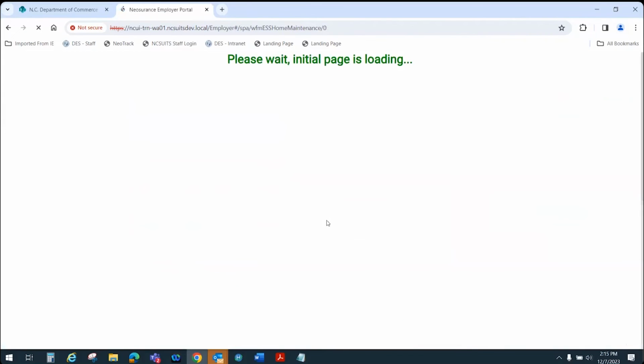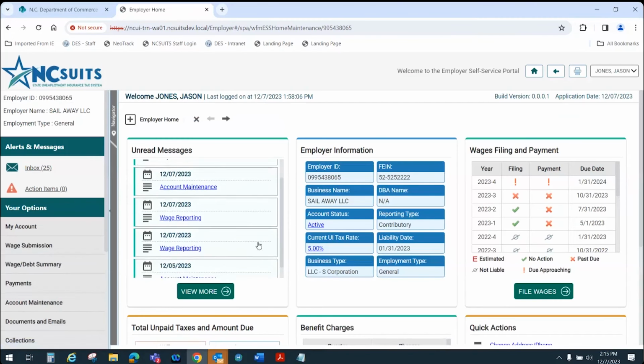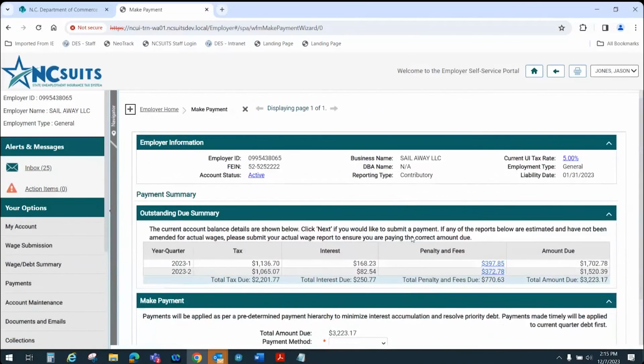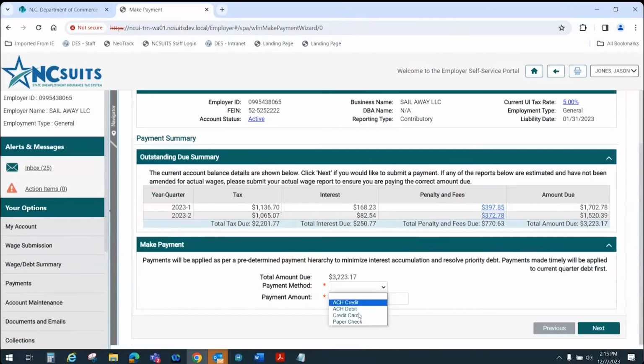And then you just close and go to your bank and do what you got to do there for the ACH credit payment, and then you're done. So we're going to go back in. All I did right there was just generate an addenda record. Didn't actually make a payment. Credit card.